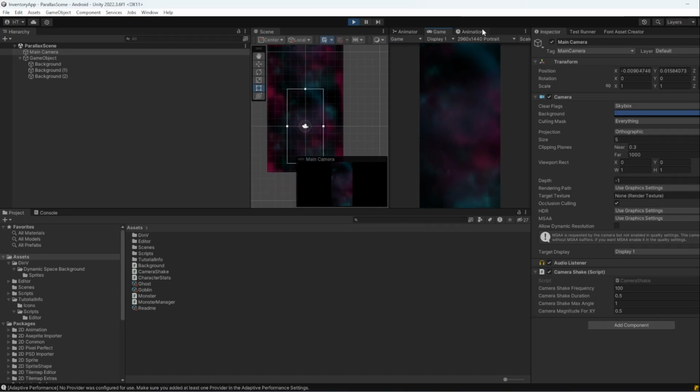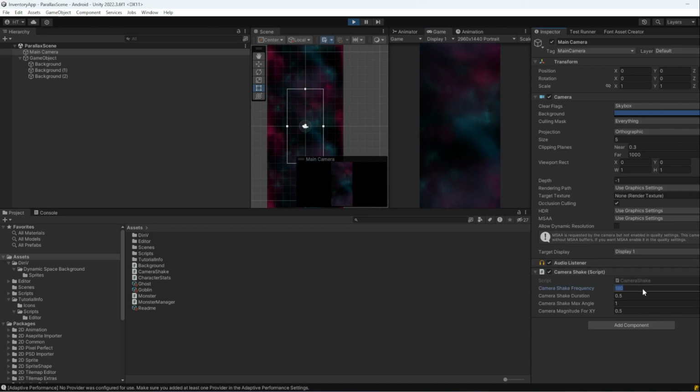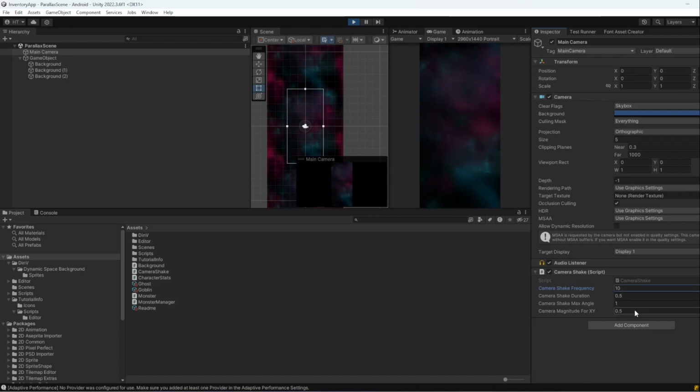In today's video, I will show you how to create a juicy camera shake in Unity. When we think about camera shake, Perlin noise would be a concept to learn first, at least on a high level.